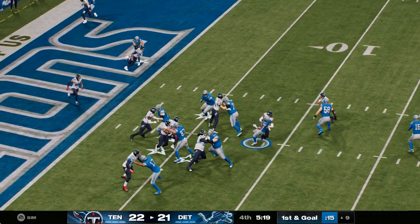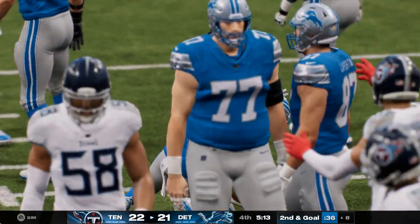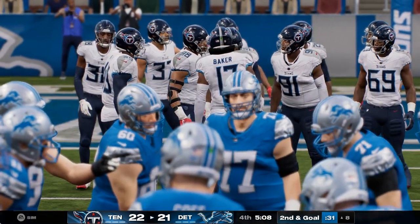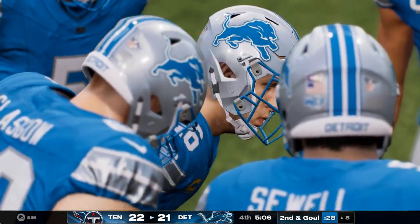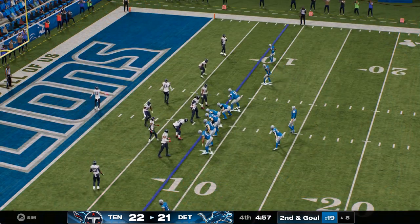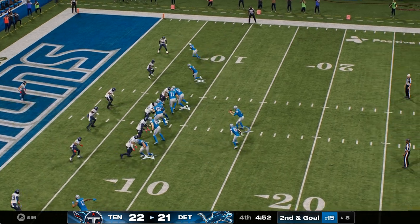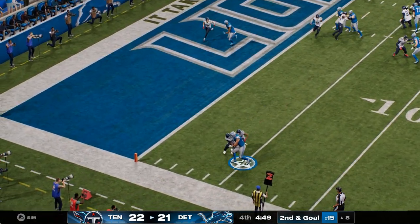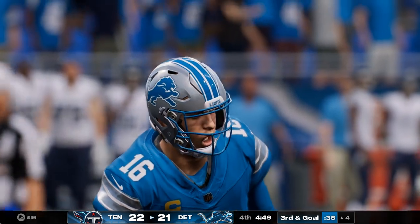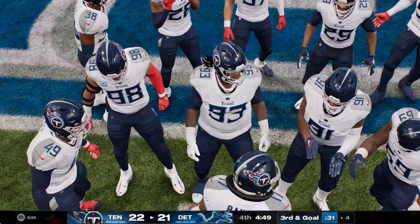They'll run with Gibbs. Only about a yard there as he takes it from the 9 to the 8. The yards may start getting a little tougher to come by down here near the goal line. That's good work defensively there on 1st down, holding them to a short gain. Here's 2nd and goal, operating from the 8-yard line. Quick toss by Goff is complete, and he'll get this down inside the 5 to the 4 before he's out of bounds. That time the completion goes for 4 yards, and we're set up with a 3rd and goal.